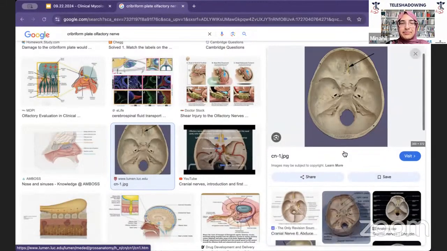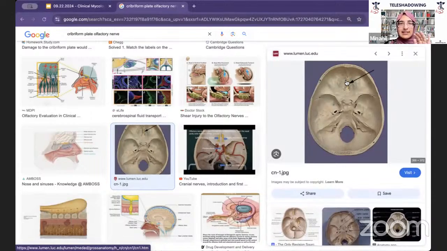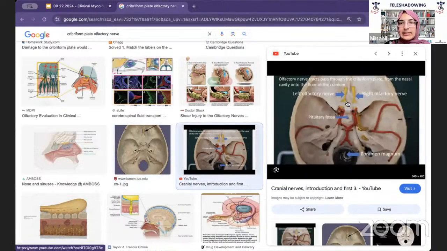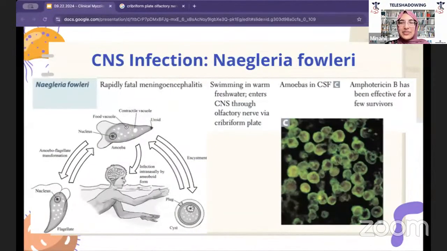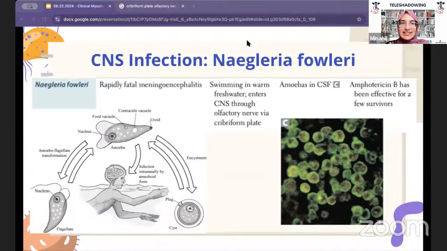And also you can see it in any skeleton. Basically, this is a view of if I cut this part of my head here and then I open it up, this is basically the inside of my skull, the top part of my skull. And there's something called a cribriform plate, which is basically where the olfactory nerve comes out of. And because there's that little hole there, it can actually go through the nose and into there. So that's sort of how that happens and affects the brain, because remember that nerve is connected to the brain. So that's basically how it gets to the brain.